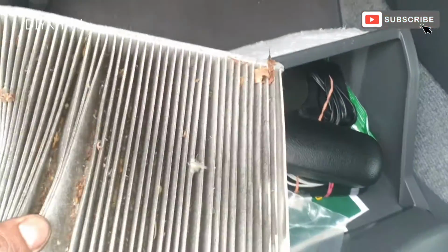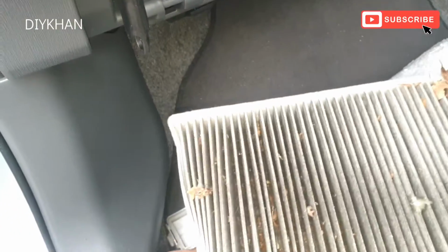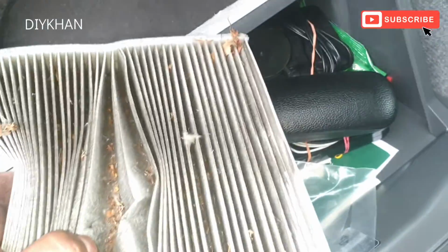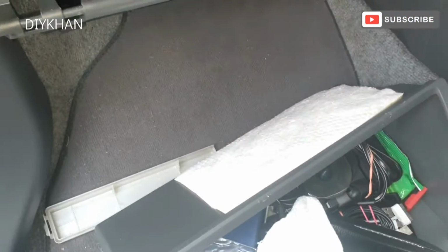Okay, so it's very important to change this because this is what you inhale. Okay, the air quality inside the cabin. Okay, look how bad this is. And we're gonna replace it with a new one.